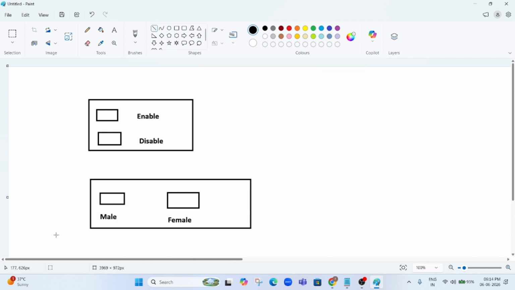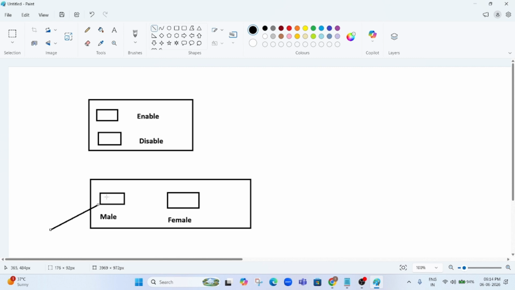See, what happens here? I click on the male button. When I click on the male button, it is enabled, and the female button is automatically disabled. When we click on the female button, then female is enabled and the male button is disabled. That we will test in object properties testing. Enabled and disabled should be properly visible to the user. The main focus is to check the properties of the objects present on the application.